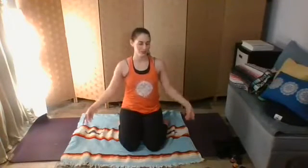Return back to center. Bring the hands to the shoulders. Reach the shoulders up. And then relax the shoulders back and down. And you can move through your shoulder circles at your own pace. Hopefully your shoulders are feeling a little bit warmer. Feel free to reach the arms out to the side and continue with some shoulder circles.